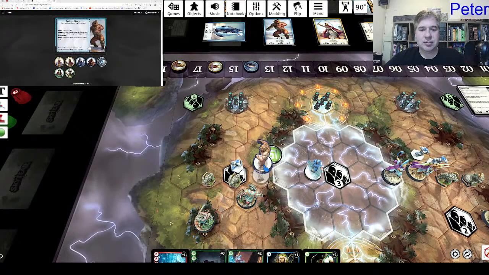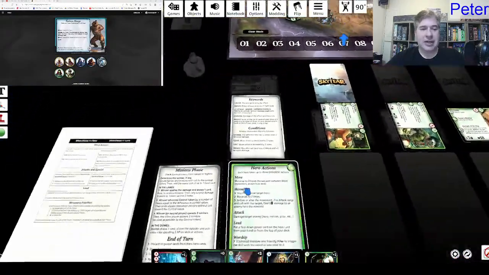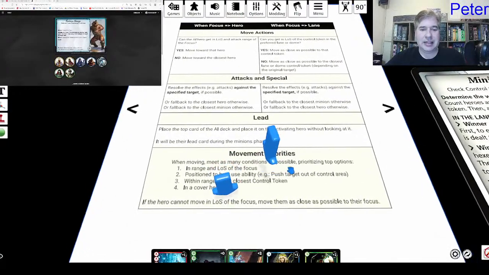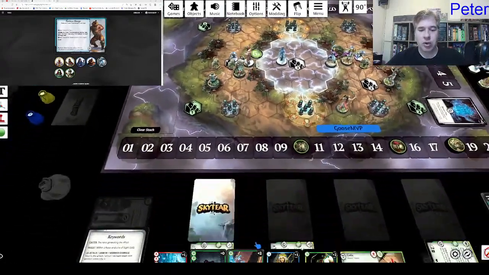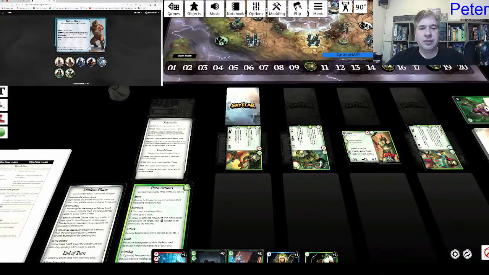And again, he wants to be closest to this first. Second option would be in cover. That's later down the priority list. And again, all that's on the bottom. So in range and line of sight, this is a melee character, so it has to be adjacent, positioned to best use their ability, and within range of the closest control token, and then in a cover hex would be the last option. Of course, if they could do more than one of those, that's what they would prefer. All right, so moved, attack his focus.